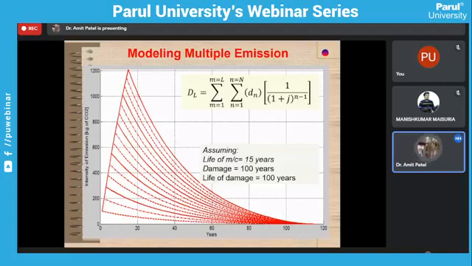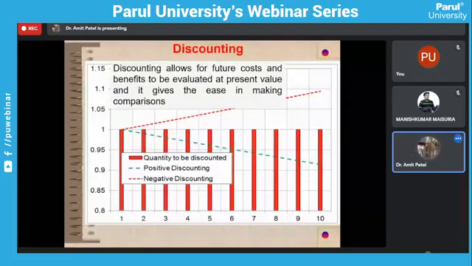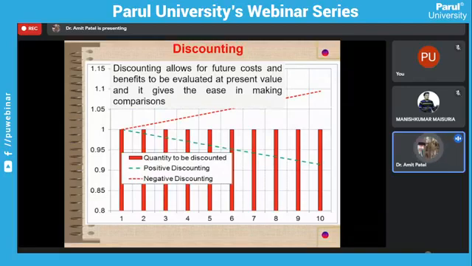Now comes balancing. As I told you, I have to balance emission generation as well as emission reduction. Now suppose my objective, say for example, as we initially started discussing, is that the company is doing CSR activity. Their objective is to see that they are not environmentally destructive and not a liability to society and things like that. Then the company will certainly see that all emissions should be balanced. That means release of emission and absorption of emission must be the same or equal. Now the issue is, suppose the total emission I have generated in 15 years is say 500. Does that mean the company will say I will absorb 500 kg of CO2 and I will be environment neutral?